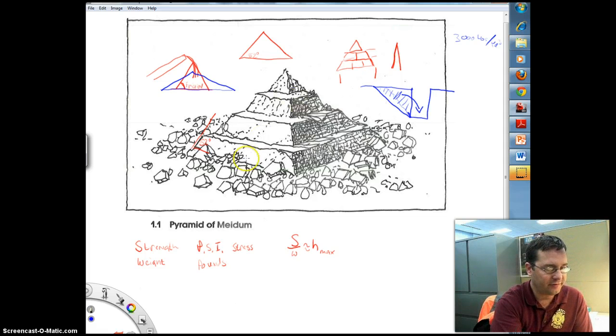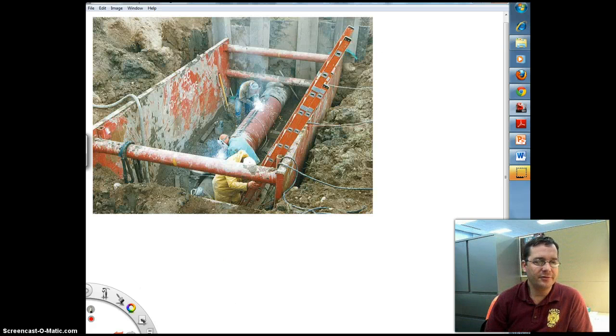An alternative is a trench box, and I'll show you a picture of a trench box here momentarily. So here you see a trench box as is commonly used in construction, and again the purpose is to protect the worker. So here you can see we have some welders down there working on the pipeline, and we've secured either end of the trench with a trench box. On the far end of the trench here, they're actually using another product called sheet piling to hold back the soil. But the moral of the story here is that you have to keep these soil walls from collapsing in. Later in the course, we'll watch some videos where we see some very, very close calls with workers in the trenches that are not properly protected.